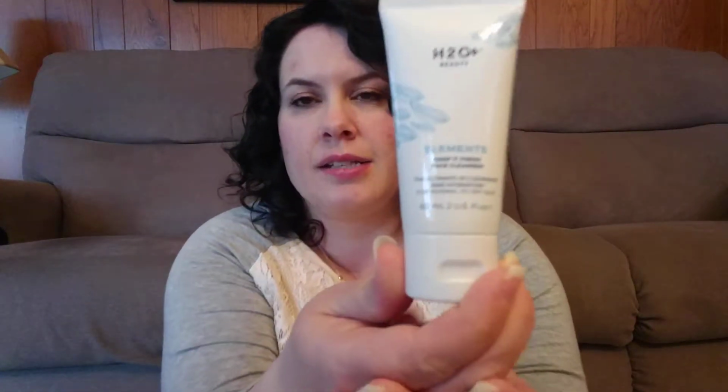Now, being a curly-haired girl, I usually wet my hair down every day so that my curls will reform nicely after I've slept on them. So the only time I will probably use a dry shampoo is if I've given myself a blowout and I want to extend it an extra day. So, definitely will try it, but probably not something that I would gravitate towards, or necessarily would getting this sample make me repurchase it. But we'll see. You never know.